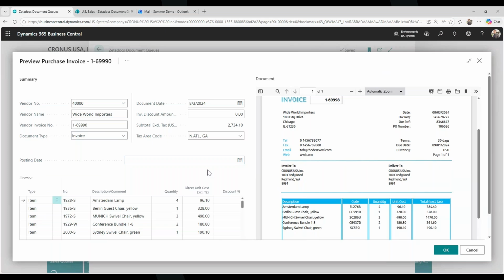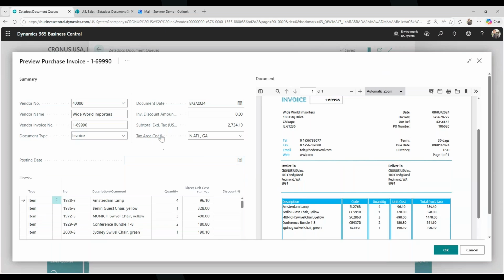We can also tailor the solution to pick up any custom fields or values on vendor invoices if they aren't extracted as standard, and display those values on any of the Zetadocs screens. For instance, on the document queue screen, we can add extra columns showing a particular reference that you want to see before processing, like match status or invoice amount. And we can also customize where we want to put the extracted information once the purchase invoice is created. So we could add a description field, or we could add a brand new field. It's really up to your preference. There's a lot of flexibility there.